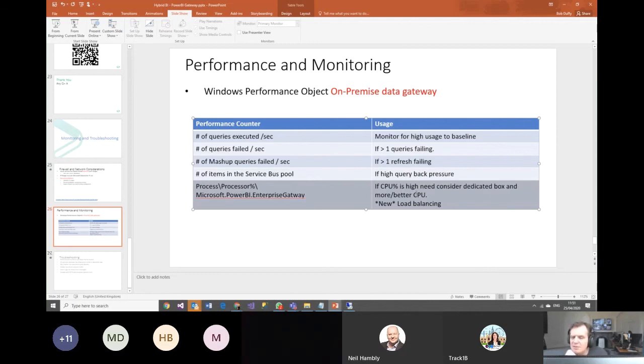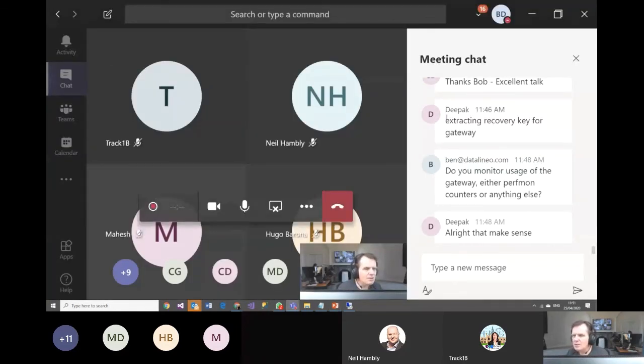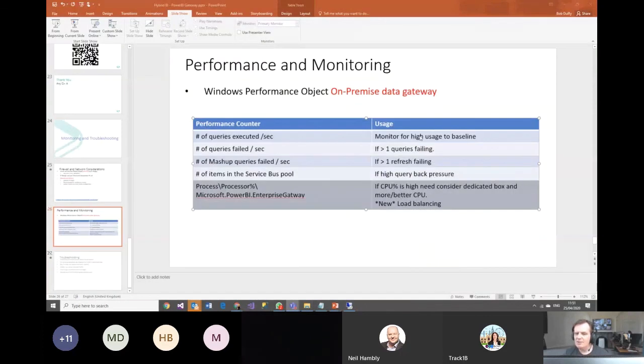The number one metric is the bottom. You're going to want to look at the CPU utilization, because if it's running hot, then you've got to see, is it just running hot at 4 o'clock in the morning and you think, okay, I don't care about that, it can queue a bit then, or is it causing a user experience issue where we're going to have to address that. A lot of our customers are using analysis services, so the CPU yield doesn't tend to go more than 10% of the CPU being used by the gateway, and we're quite happy with that. So that's monitoring.